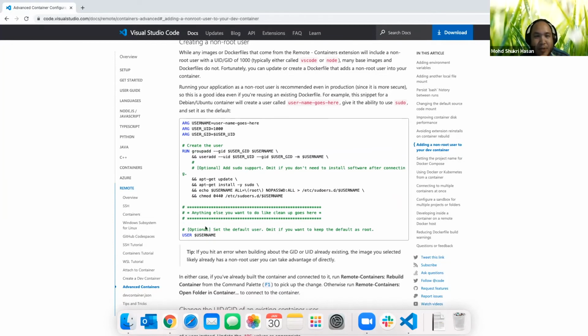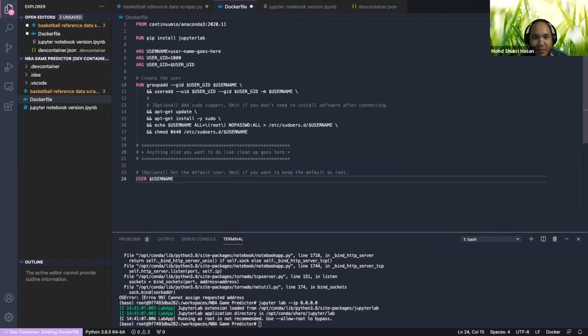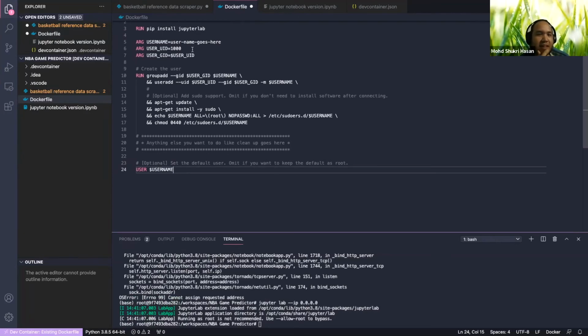So what we will do is that we'll copy this snippet, the whole thing, and then paste it into our Dockerfile. We should paste it. Yeah.